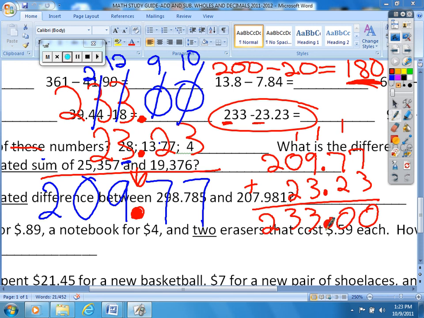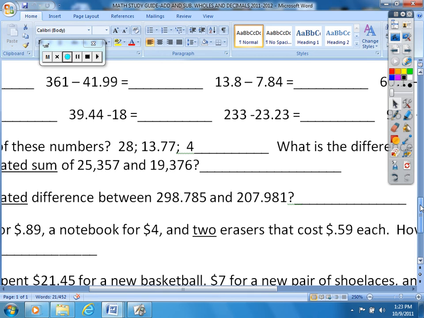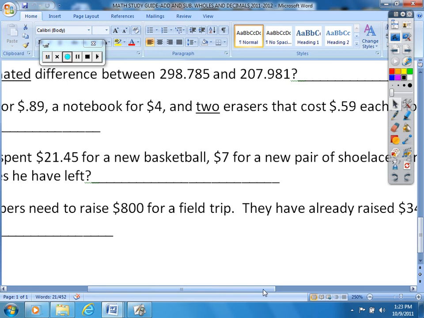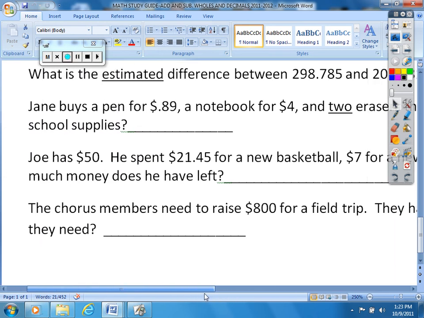All right, now I did do the problem correctly. All right. I'm going to do just one more quick thing, and then we're going to wind it up today. If you notice, there's some little word problems down here at the bottom. We'll do these the same way, but the terms or the words in these problems you need to notice. What is the estimated difference? Here, you don't see the term estimation, so it'll be an exact. How much money does he have left? It doesn't say about how much money. How much do they need?